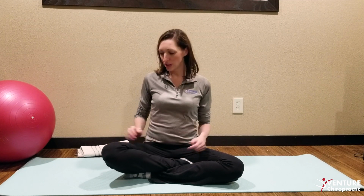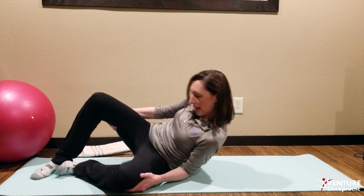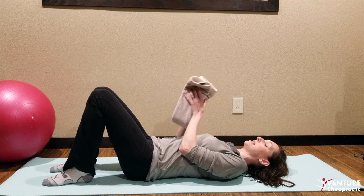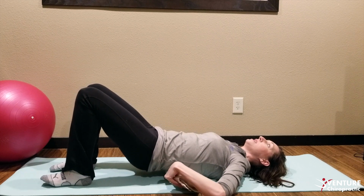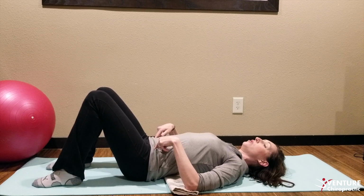So today we're going to find our place on our mat. We're going to move to our back and lay here. You can use a towel as an assistance. You put it behind you so you have a little bit of a guide.